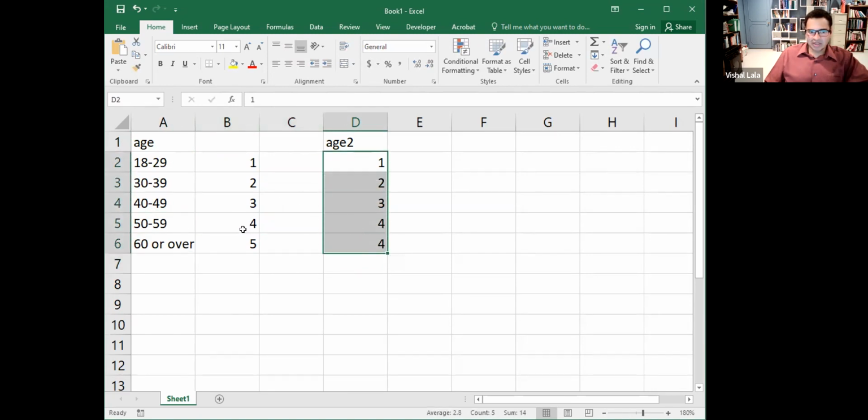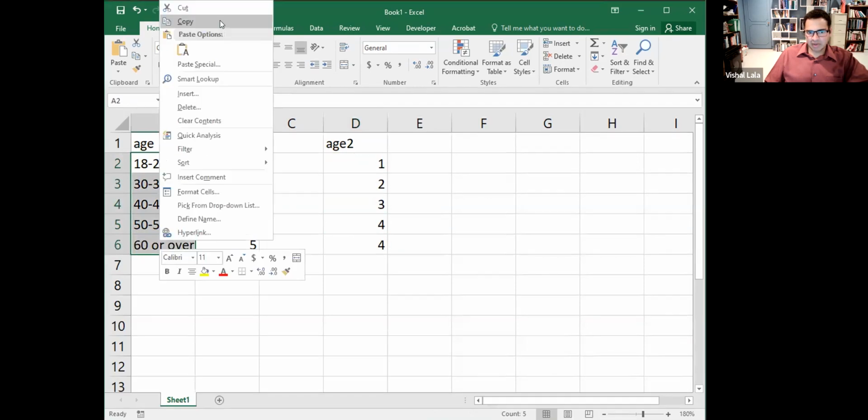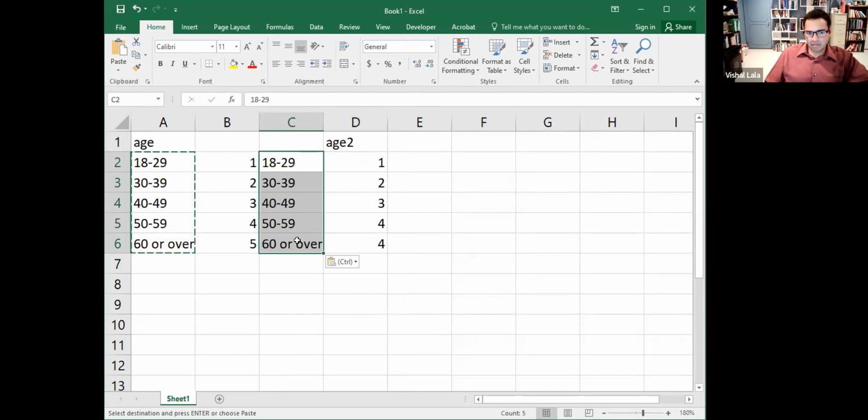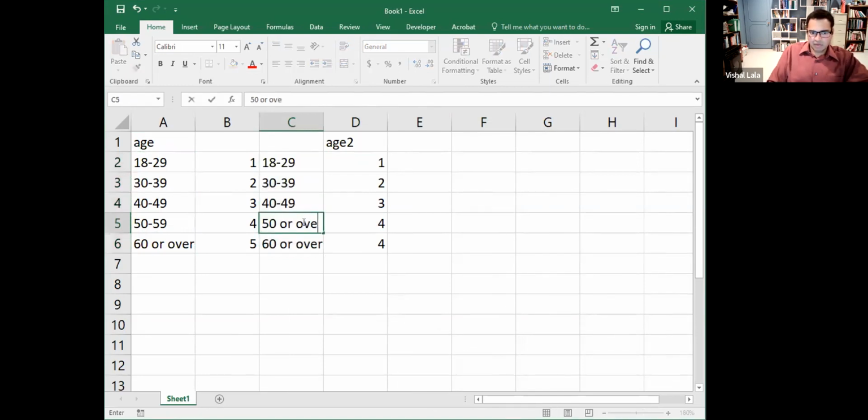We would, in a sense, be lumping together 50 to 59 and 60 or over into one category. We'll set up our labels separately, and our last label could be 50 or over. This is what we'll be engaging in now to transform or recode our data into different variables.